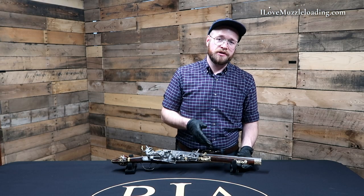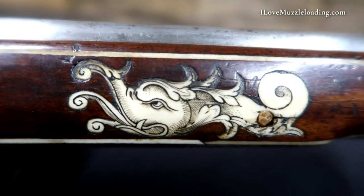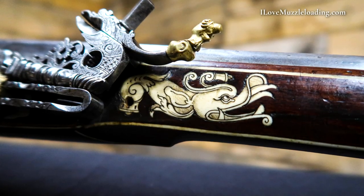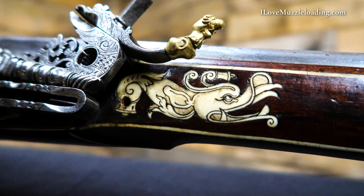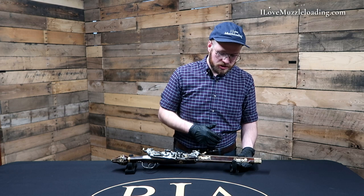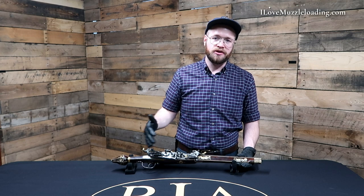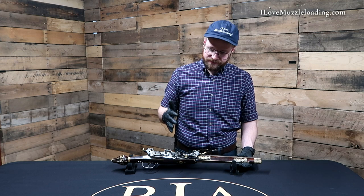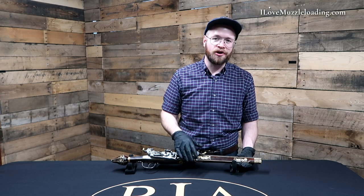Moving forward from the lock here, we have two beautiful creature or serpent bone or ivory inlays, complete with scrimshaw. There's shading, there's texture, there's detail in these. It's just beautiful. Knock these out of this stock and they're little works of art on their own. And when you add them to this entire piece and you connect it with all the other dots, you have an existing canvas, really, of firearms technology and also just historic art.